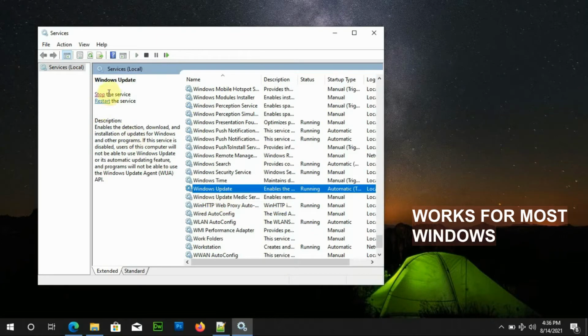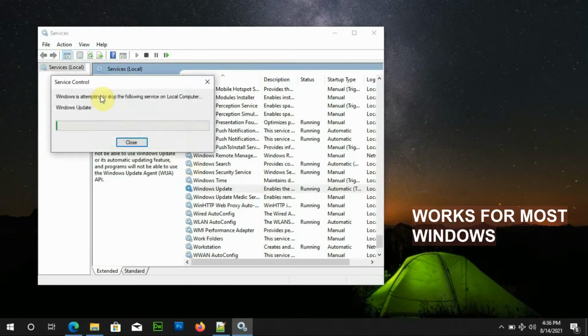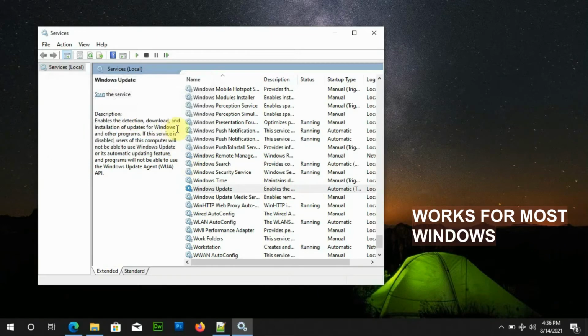Now you see here that it's already running, and what this does is it uses any data plan it sees on your device. It's running here and updating to the latest hardware and software for the Windows device. And believe me, all these software updates have mad sizes. So what you have to do here is click on stop and wait for it to process.